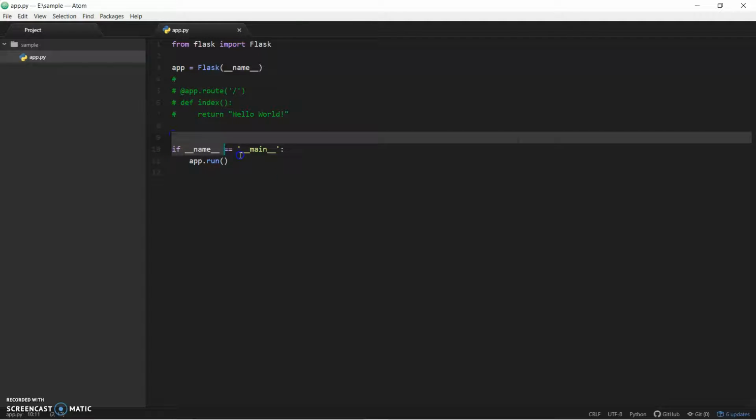What else? This part. Here we're telling it that __name__ is __main__. This is telling the app that this is the main part of the application that we are running. In the previous lecture, when we ran the command python app.py, it actually runs from here. Why? Because it's the main part. So when you write this line, app.run, this line will make sure that the Flask application is running. So this is how everything works.